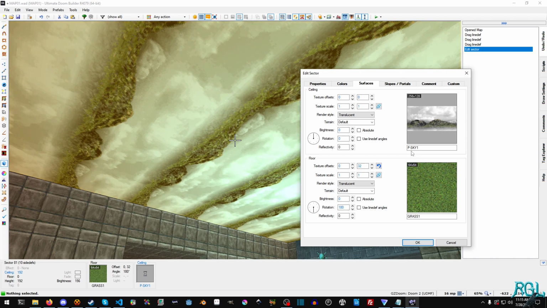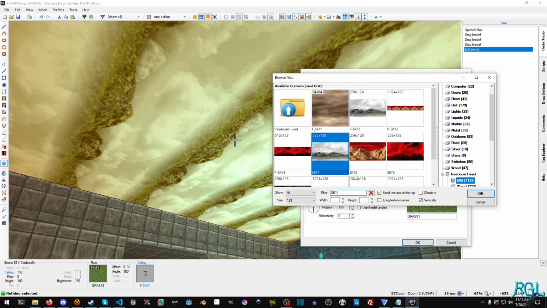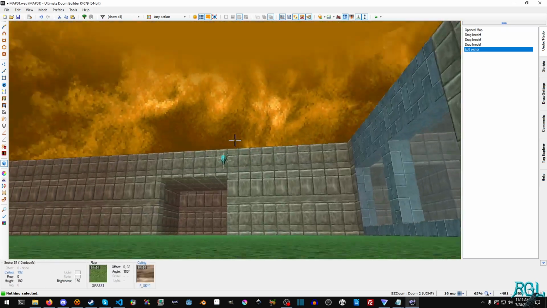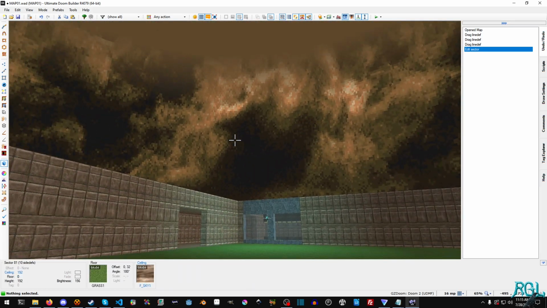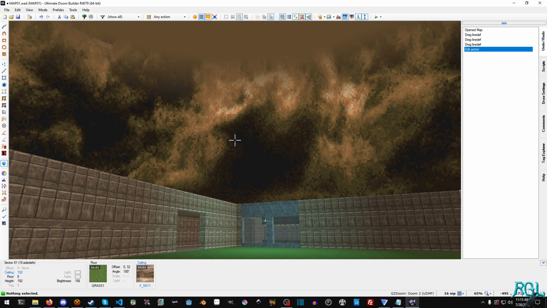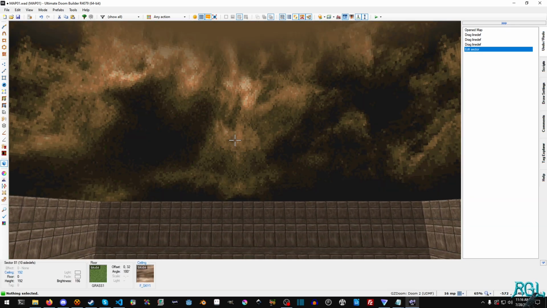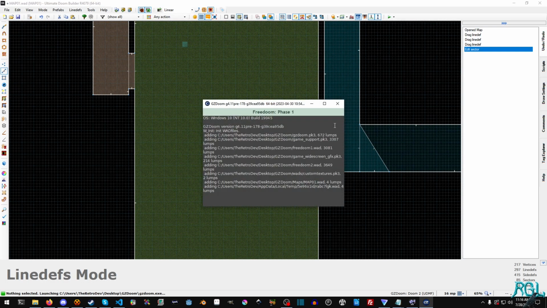Now, you'll notice if we pick PSKY1, it tiles really weirdly and it just doesn't work right. Well, the reason for this is that only F_SKY1 will work. And as I said, in this video we're looking at just a very simple and basic skybox. In order to use any of the other skyboxes or a custom skybox of your own, you actually have to script in the change for the sky. And we'll just run our map now and check out what that looks like.